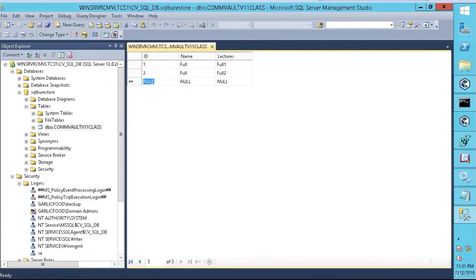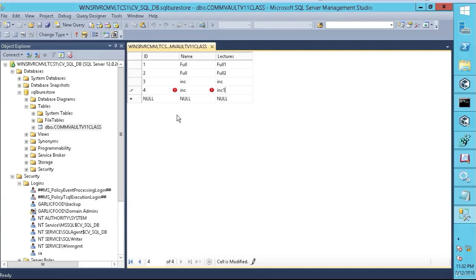And we'll put incremental, let's do incremental 1. And then incremental 1. Okay, so that's good.